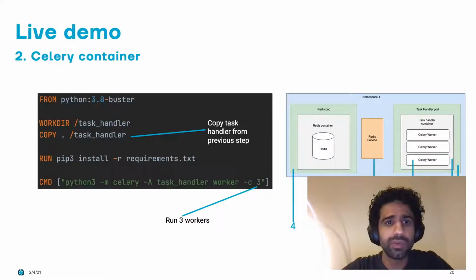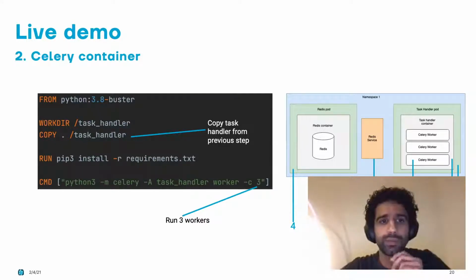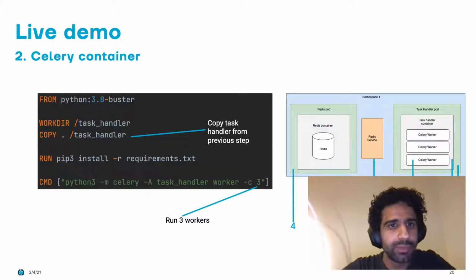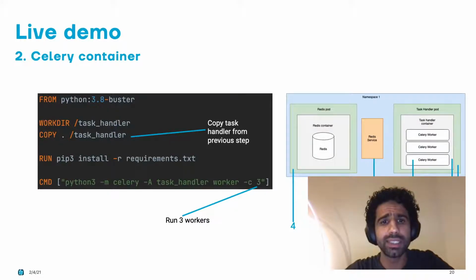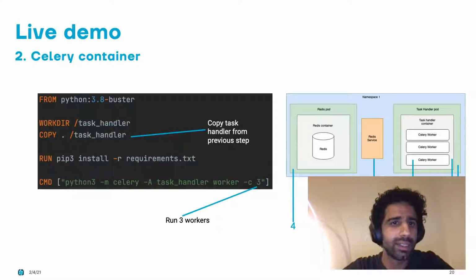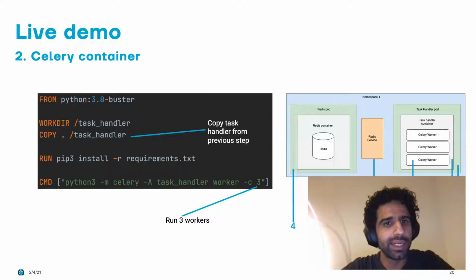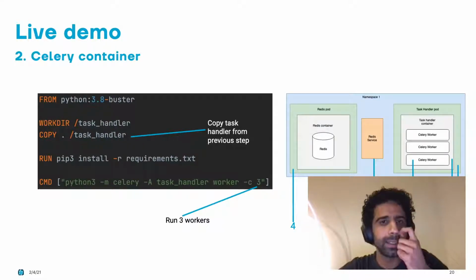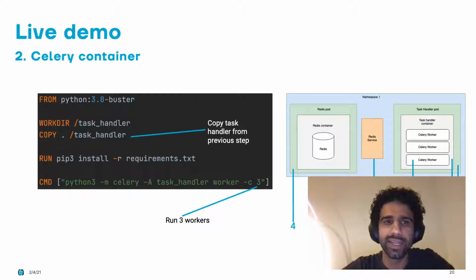So here, I'm assuming people also don't have a lot of Dockerfile experience, so I'm going to go step by step in this one as well. You have a base image. Basically, every Docker image is built on some other base image that someone else built. So I'm pulling Python 3.8. Buster is the Ubuntu version. So I'm pulling a Docker image that already has an Ubuntu inside of it, and it has Python 3.8 pre-installed. And I'm telling it the directory where everything happens is /task_handler. Docker will just create that directory. And I copy my files to that directory.